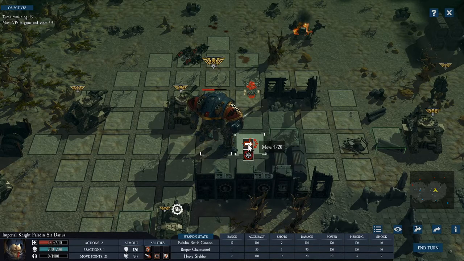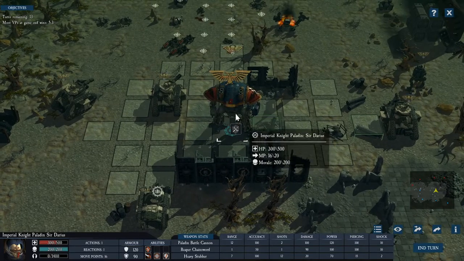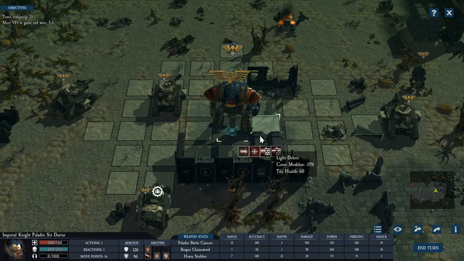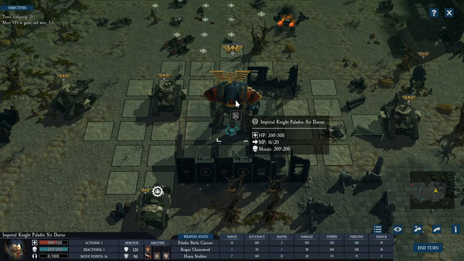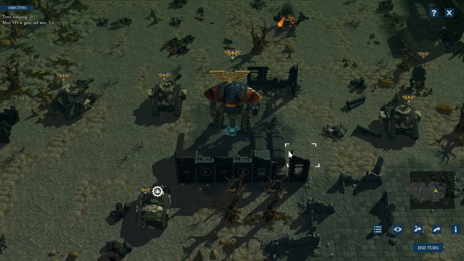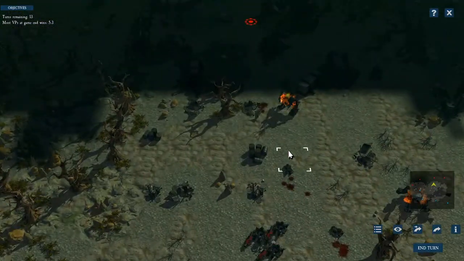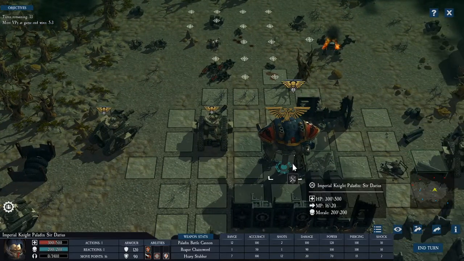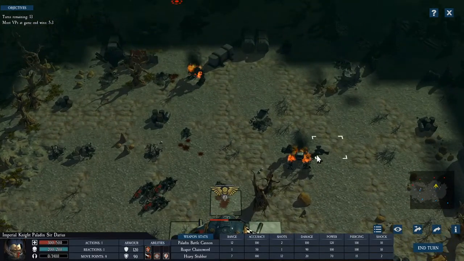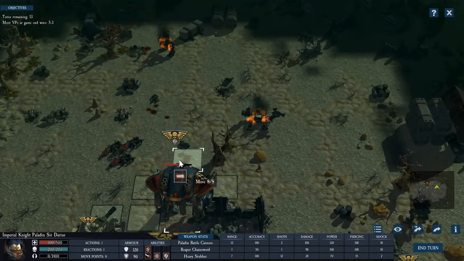Yeah, we can heal up now. Let's just grab that. Do a little bit more repairs. I'm not sure if my shield is still down or not. I think it's back up. Just going to advance a little bit with the knight. Okay, let's go there.